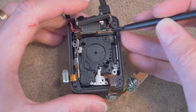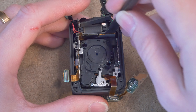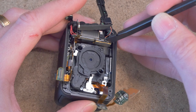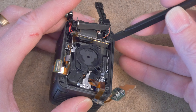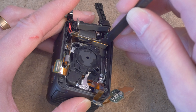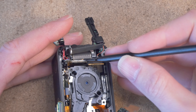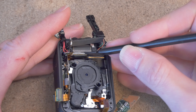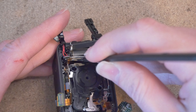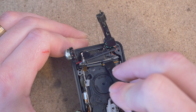Next we've got to gently remove these two sensor ribbon cable connectors. They're both very fragile mezzanine connectors. The way to work with them is to insert your plastic spudger — or if you have a propeller you've cut with scissors to make a tool — insert it onto one side and twist up in that direction to unseat the plug on one side gently. Stick it in there and then twist — very easy. This one might be a little bit more difficult because it's more low profile, but same concept. Work your way in there between the chassis and the plug, get down in there, don't force it, and then twist. Move them out of the way a little bit to make removing the lens assembly easier.